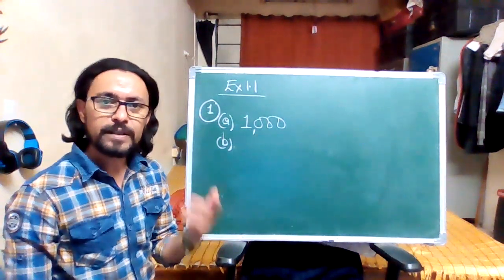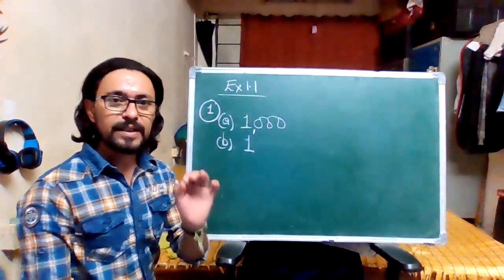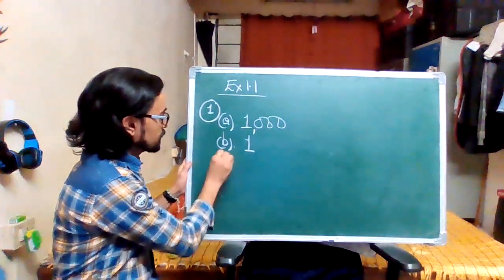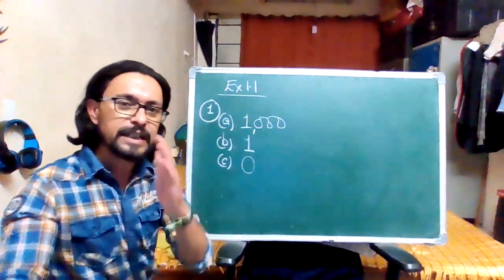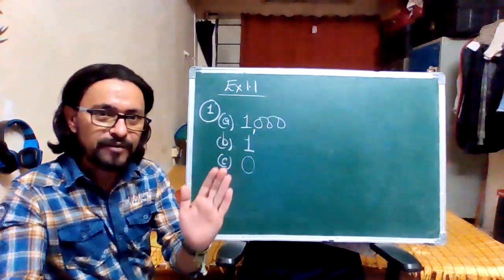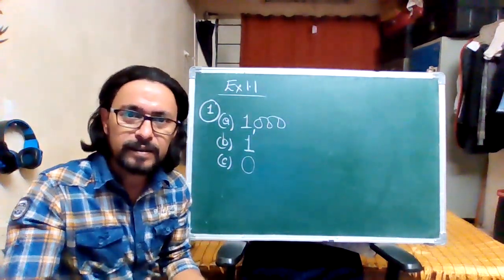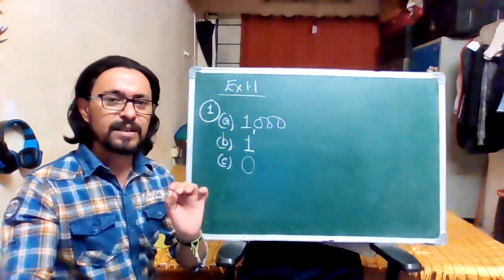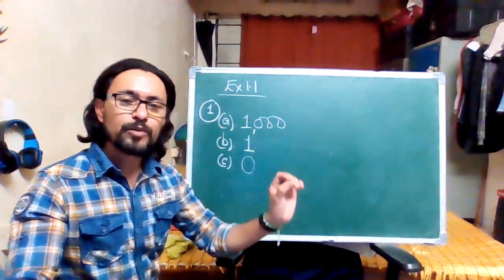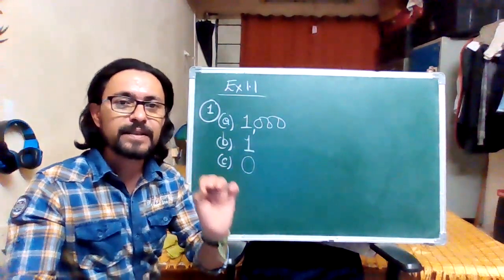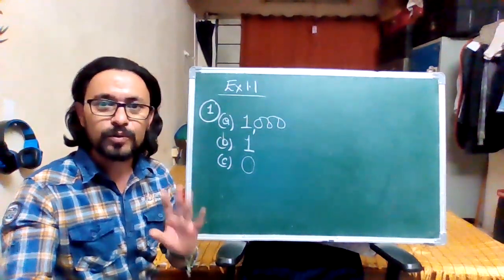B: the true value of 1. True value means face value. 1 is written like this and we call it 1. The true value of a digit is the digit itself. C: the local value of 0. The local value of 0 is 0. Because no matter where you put 0 in any period, if you take down that 0 and write 0s after it for all the other digits, you'll get many 0s but the value still remains 0. So 0 is the only digit whose face value equals its place value — in any number given to you, its value will always remain 0.